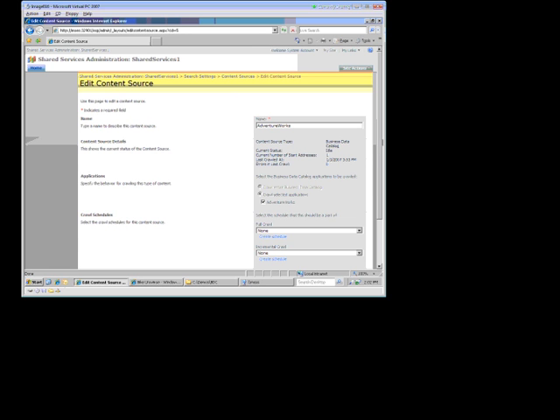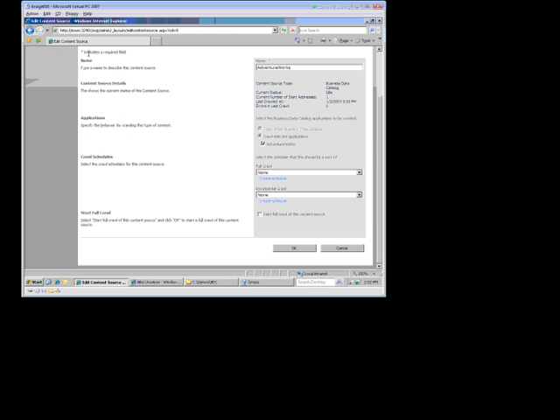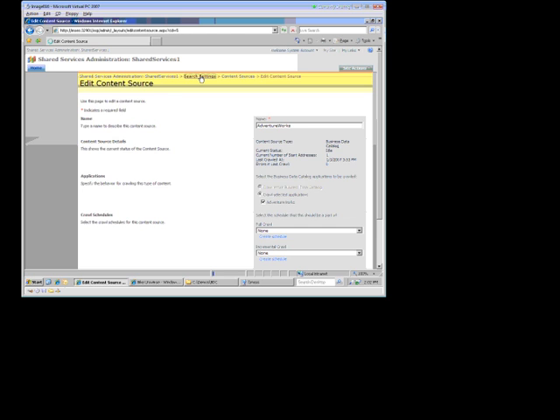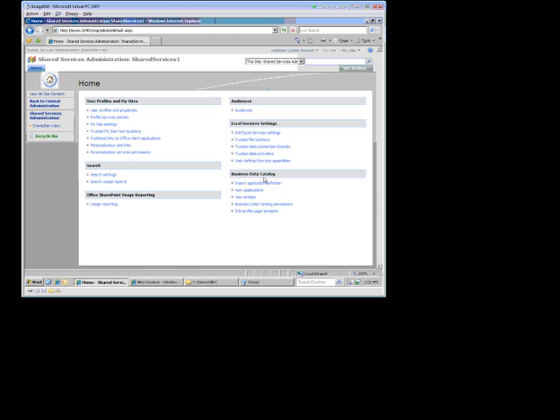Notice the business data catalog, and what is it here? It's basically a content source that says, you know what, this is data, and I'm actually indexing the business data catalog. Well, where is the actual business data catalog created or stored? Let me show you, and I'll show you how I got into it. Actually, I forgot. I'd go back one more level. If I go into here, notice I have this option that says Business Data Catalog. Let me show you the applications that are there, and you'll see a very familiar name.